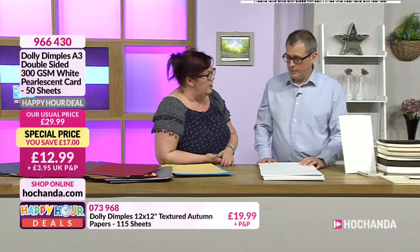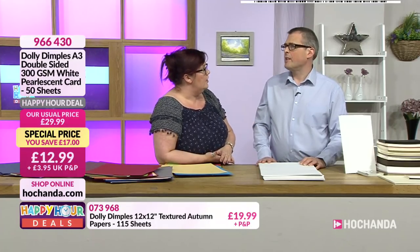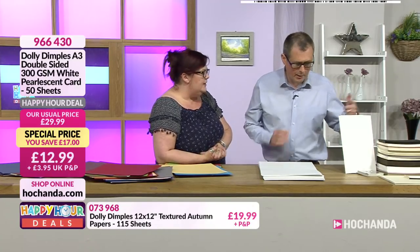When you're colouring on top of your pearlescent, if you're using your alcohol pens, you will still see the pearlescent, so you get quite a funky finish to it. It is nice. I'm sure we've got examples. I know we've got pearlescent paper examples somewhere.